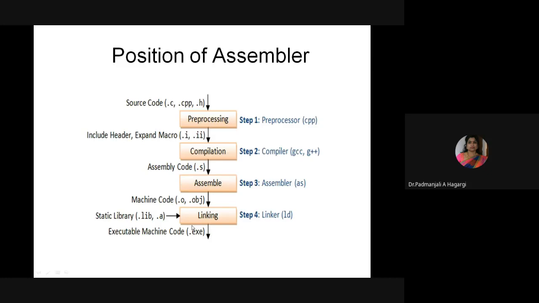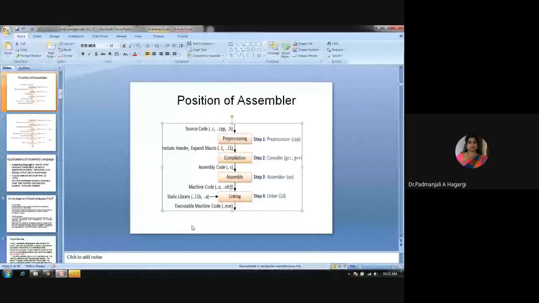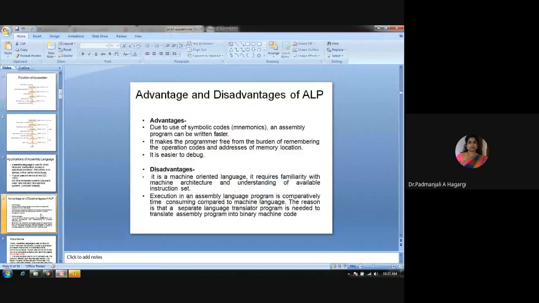So I am repeating, n number of times, the story of the assembler. You should be very careful about what assemblers are. Assemblers are nothing but low level language processors, and they are very important. Why are they very important? Because the machine understands zeros and ones, so they convert into machine code, that is zeros and ones.